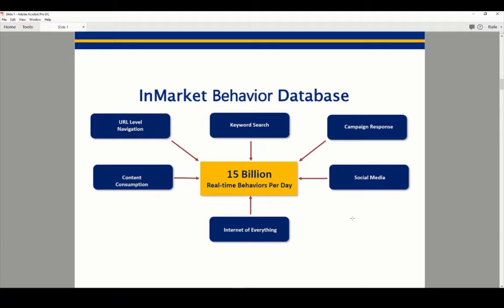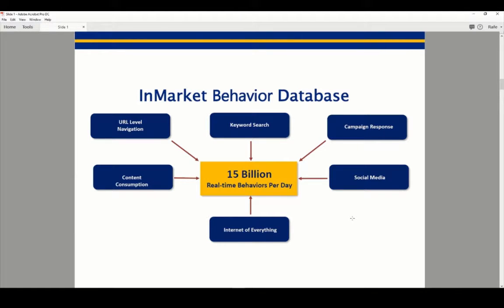Okay, so that includes keyword search, right? So if you're running AdWords, that's your SEM marketing, you give us all the keywords and we can actually match against those, and our algorithm will match for multiples of those, right? And give an insight as to, are they in market based on multiple of these types of behaviors that I'm about to explain.